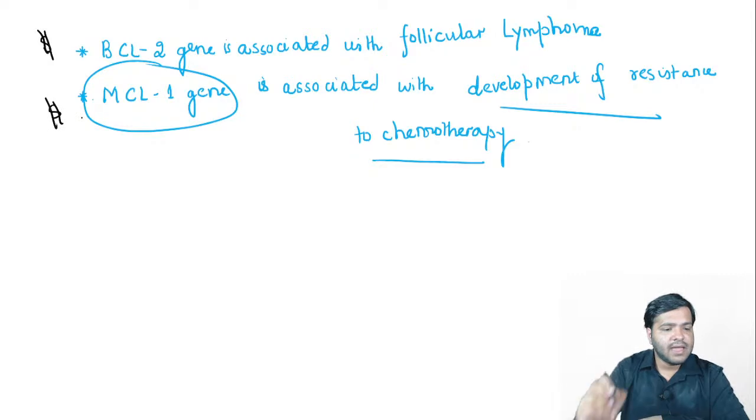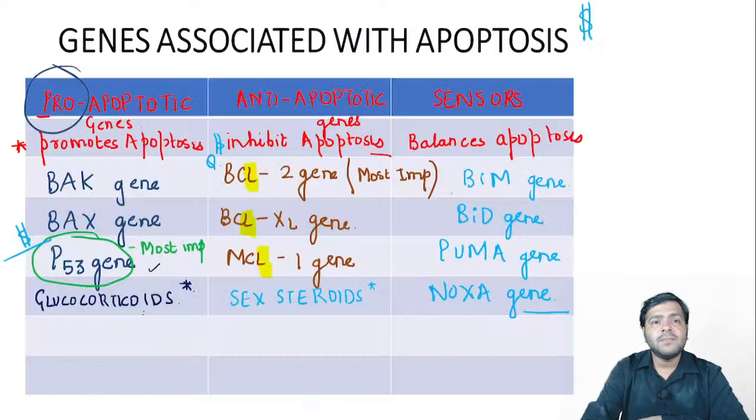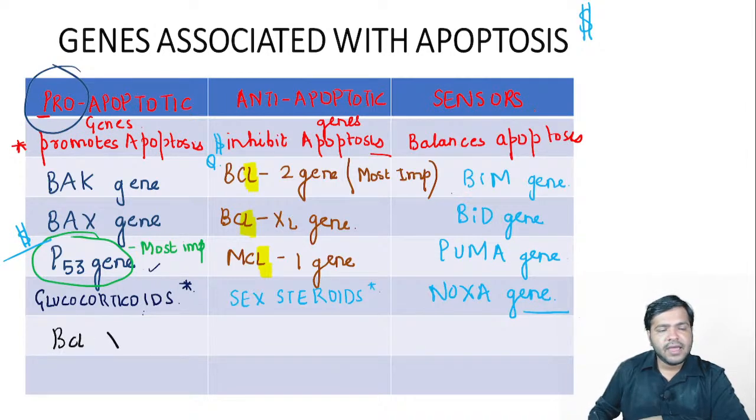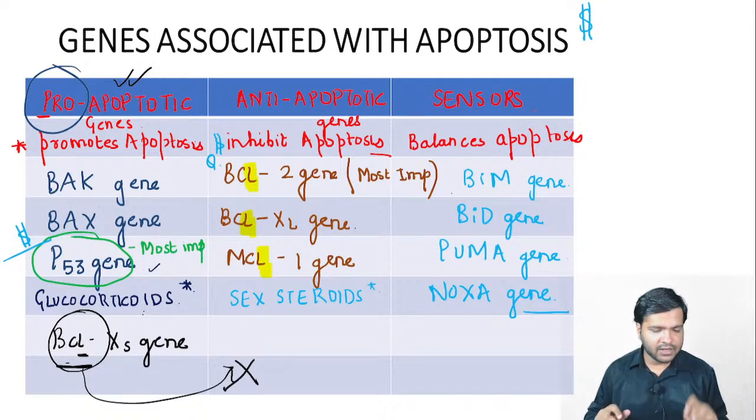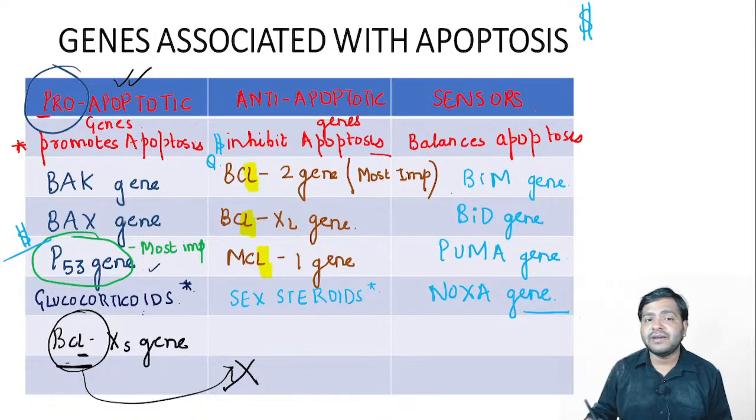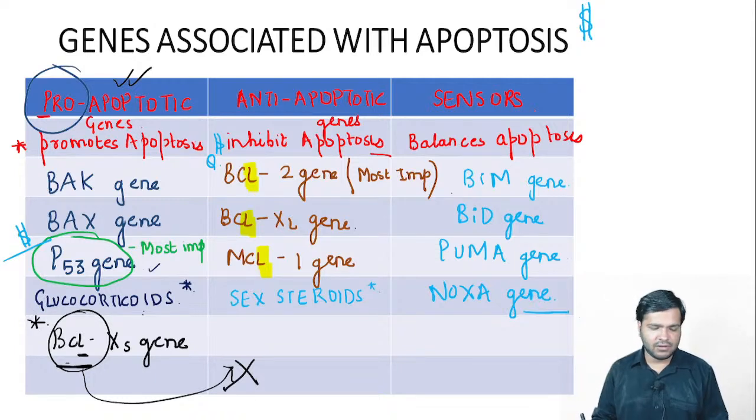These are one-liner questions. And apart from that, remember one more gene. Not anti-apoptotic, the pro-apoptotic gene. It is the BCL-XS gene. Over here L is not coming, so don't confuse it; it comes in the category of pro-apoptotic genes. That is the only differentiation I want to tell you. Although I have already discussed that the genes ending with L come in anti-apoptotic, this one is quite different, and you have to learn it.